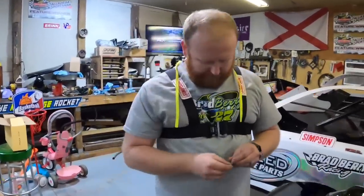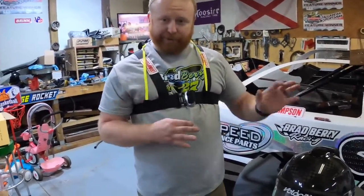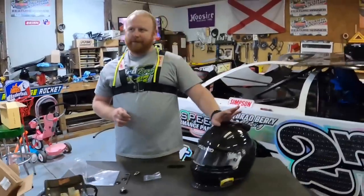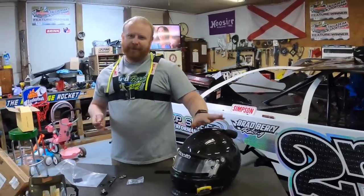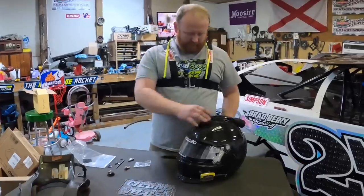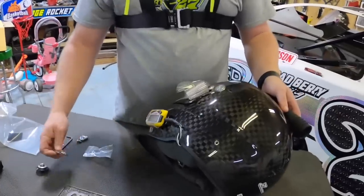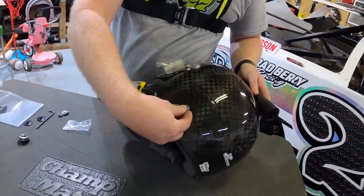What are you doing? I am putting the new hardware onto my new helmet. Oh. My 20 lap old helmet. So you can see it's already got threads in it for the little D-rings and stuff.